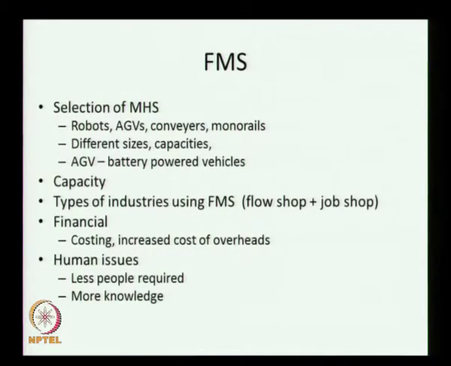There are a couple of other issues, which are financial as well as human issues, when it comes to using flexible manufacturing. The financial issues are in terms of the costing and how we are able to cost the product, because FMS is less of human labor and more of initial setting up cost. So, costing systems in flexible manufacturing are different, and the cost of the product has a larger component of the overhead cost and a smaller component of the labor or cost of using a human resource to make it. So, these are some issues that have to be understood if we look at FMS as a manufacturing facility.